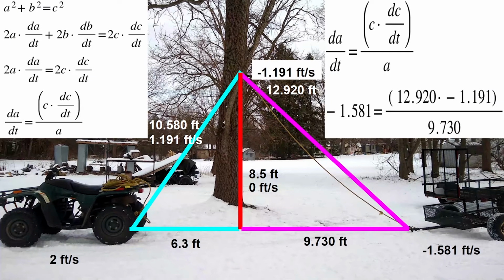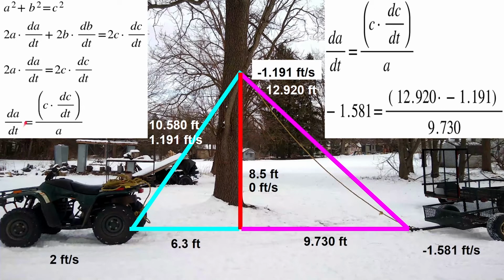Now it's finally time to solve for the rate of change of the trailer as it moves along this leg. Now, again, we can use the Pythagorean theorem, and we can get to the same place using implicit differentiation and taking each one with a derivative with respect to time and power rule and all that, and canceling out this rate of change, the dB over dt. But this time for the final thing, we need dA over dt. Since we are not looking for the rate of change of the hypotenuse, we're looking for the rate of change of this leg, which represents how this trailer is moving towards this point here.